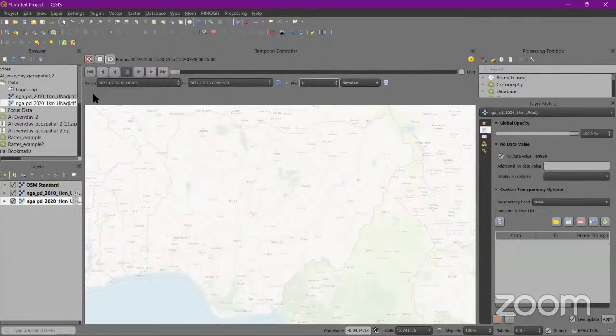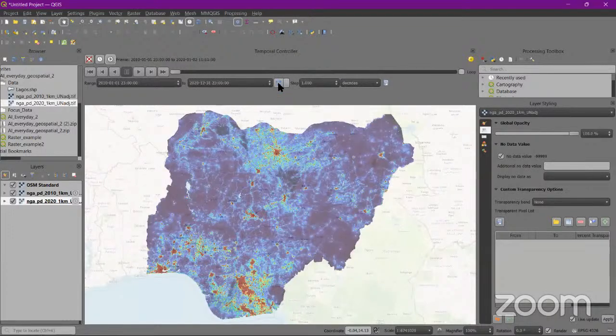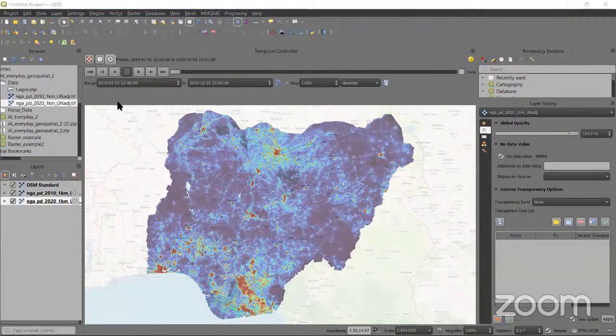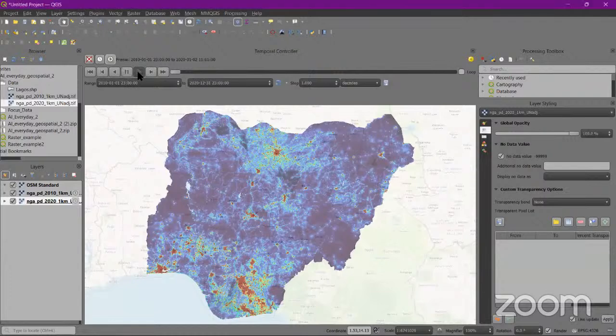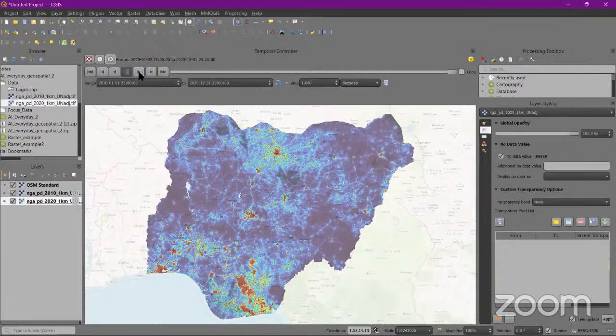So for the time range feature, you can either use auto refresh or auto select to full range, or you set it manually yourself. But I prefer to use auto select most times. So on using auto select, you can see that it brought out the time range from 2010 to 2020. So now, if I click on display button of the temporal controller, you will notice a change.